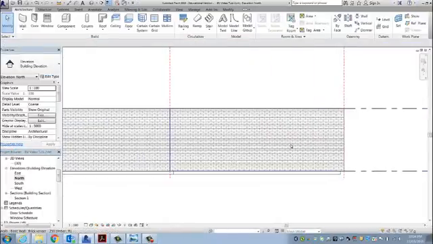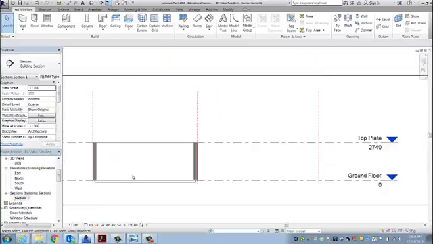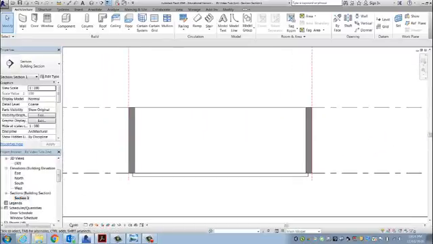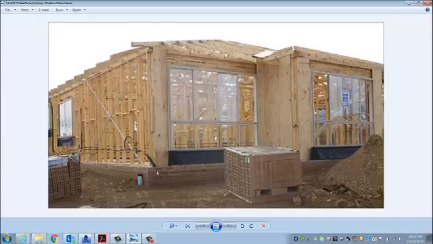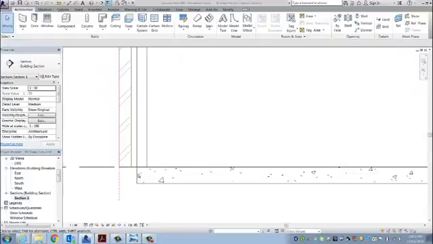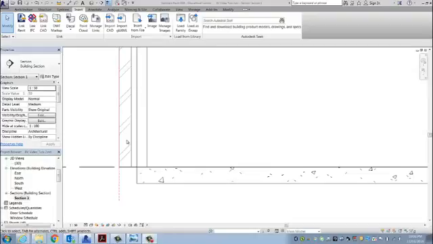So in order to be able to do this, let's have a look at section 1 so we can see what's going on. I'm going to change my scale to 1 to 50, and down here in my drawing status I'm going to change my detail level from coarse to medium. So that's what we're looking at. If we flick back here, this brickwork needs to come down lower. Now how much lower this wall needs to come will depend completely on the site and also the footing that needs to be generated by the engineer.